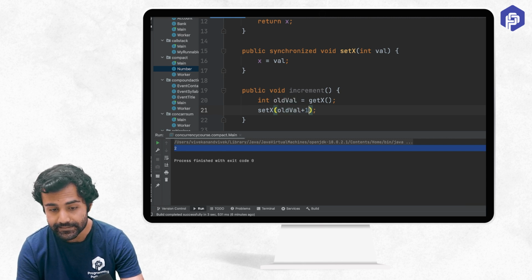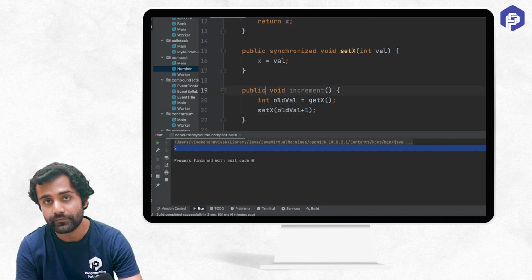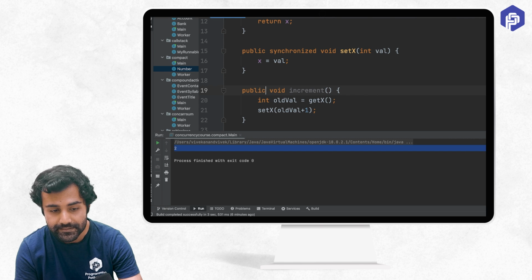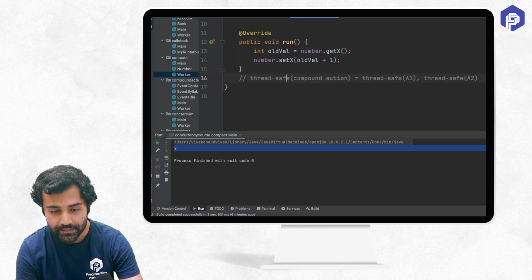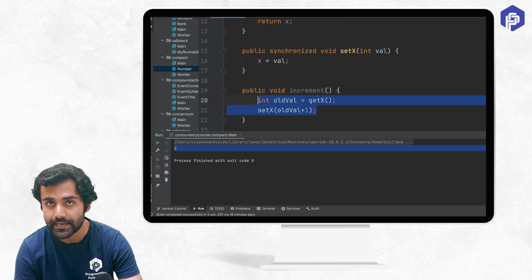Now, do you realize the need to make this thing also synchronized? It's important, because if you don't make it synchronized, the same problem will happen again, because all that you have done is move this piece of logic from here to somewhere else. Now, it's not just the movement that I was interested in. I was interested in making it atomic. Okay? You know what atomic is.